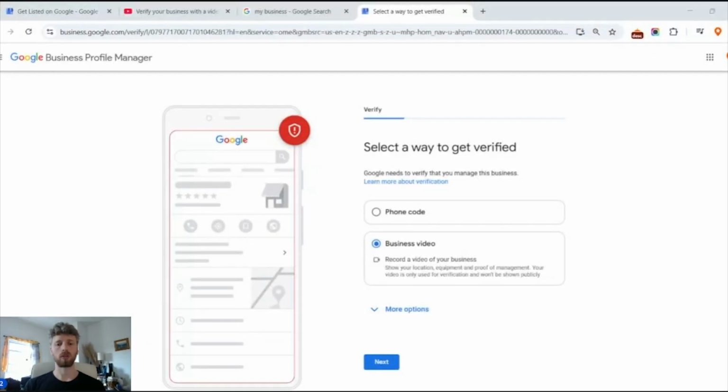Once you're finished recording that video, it'll be sent to Google and their staff will review the video for accuracy and ideally will approve it. And then your business is eligible to show publicly and you'll get a huge boost in your visibility. In the case that it's not accepted, just review that video from Google. Make sure you go through the steps and, in 2 or 3 tries, it should go through.